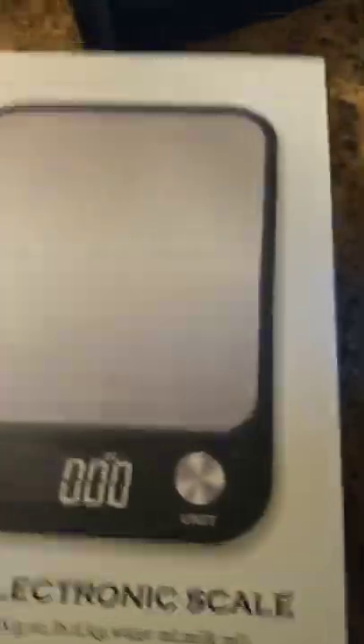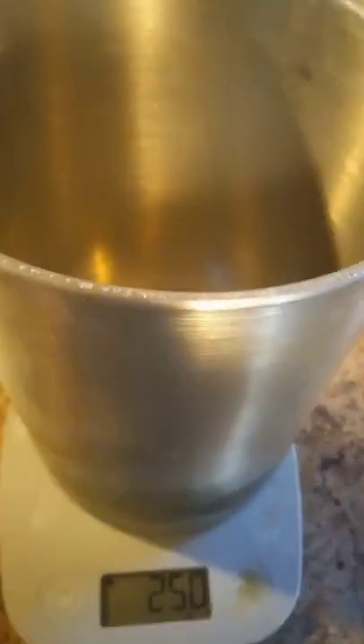I do have a brand new scale, and this is what I recommend — one with a top that's not going to be ruined. The first thing you want to do is put your pour pot on the scale and then tare it out, zeroing it, so when you're weighing your wax you're not weighing the pot as well.